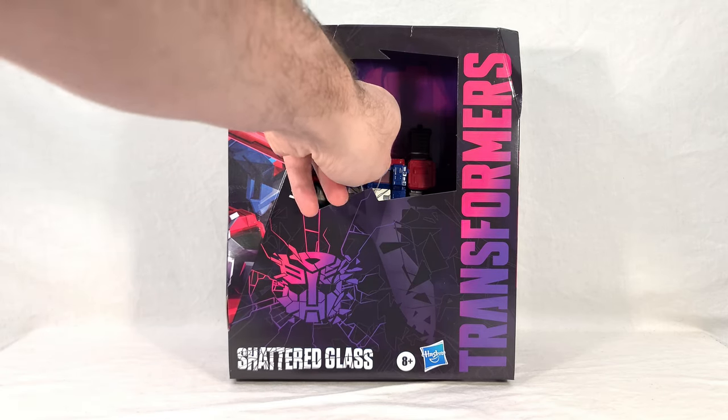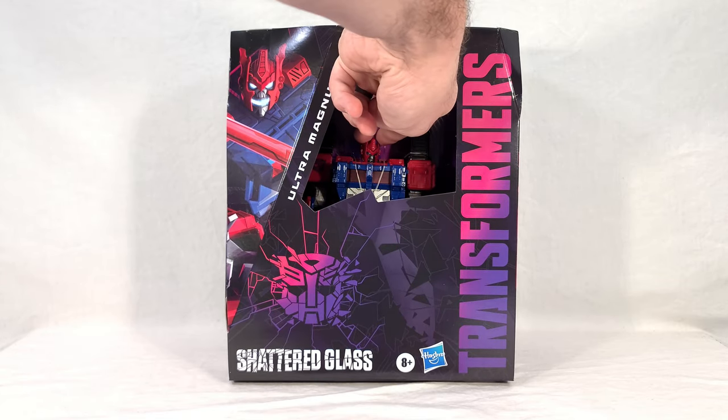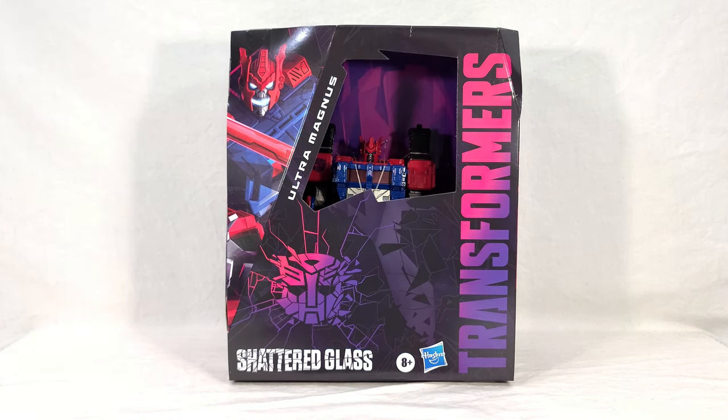You can see the new head tooling right here, and I've played with it a little — it's a bit loose, kind of wobbly. I don't think it's so loose it'll be an issue with posing, but it's definitely looser than I'd like. Tightening the screw might help, since we'll be messing with that screw to swap out the two different heads. This is a first for the brand where an optional head requires actually disassembling the existing head with a Phillips head screwdriver.